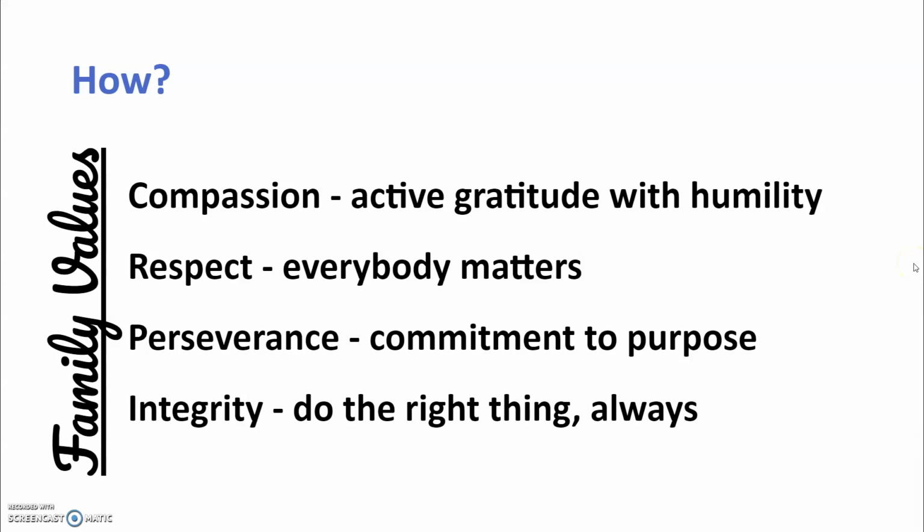Our family values here at Rocky are really important to me and to what happens in my classroom. So I have compassion, respect, perseverance, and integrity. And we talk a lot about how nothing is more valuable than your integrity. And I just always beg the kids, I would rather just have you ask me something than try to cheat. And so we really want to start working on some of those things like advocating for yourself and asking questions and all of that good stuff.